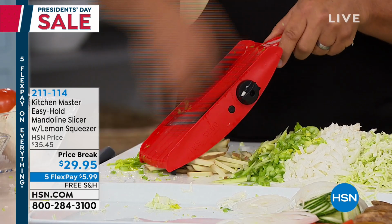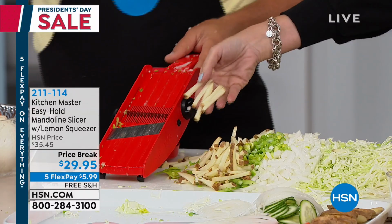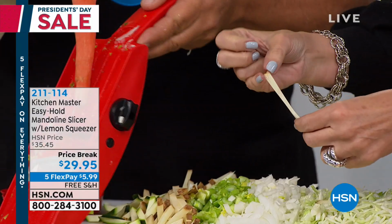I'm gonna take these right over to my air fryer, that's coming up next. Look at this. And fry these things up and have a nice, healthy, fabulous snack. But here's the thing, and here's what I really want you to see. Look at how beautifully that is cut. All uniform, even. It is so sharp that it gives it just a really, really clean cut.